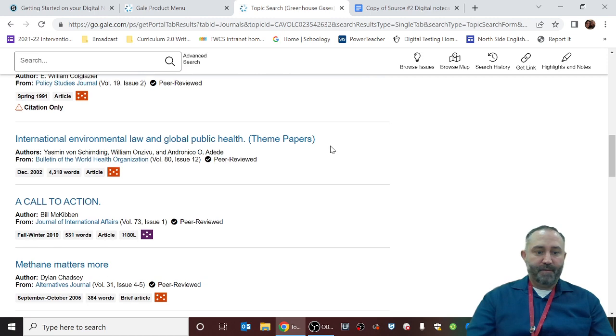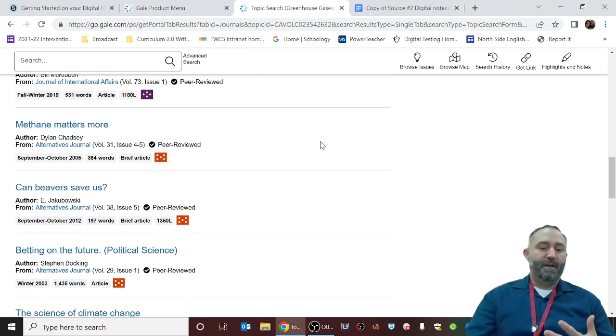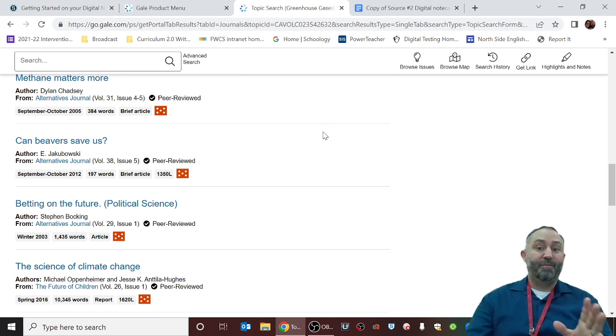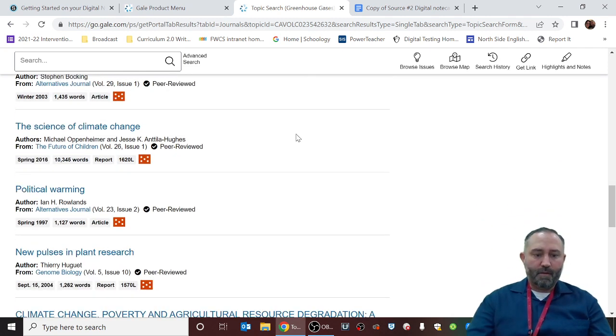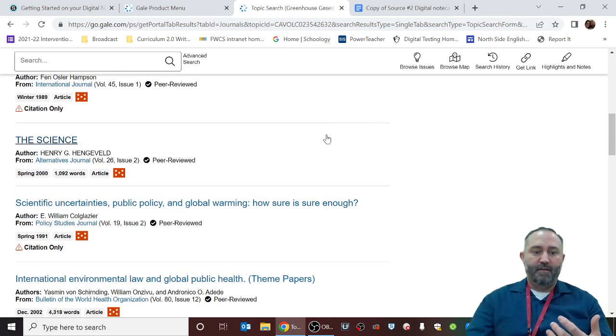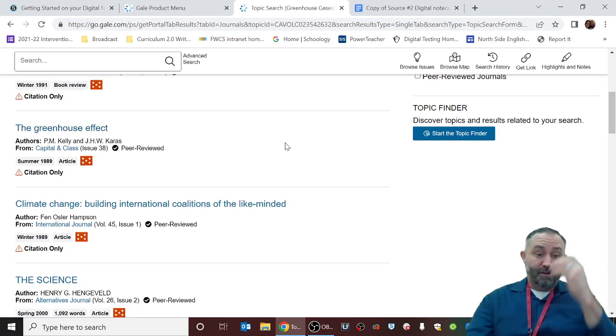What you have to do, and this is what makes the academic journal research part of this difficult, is that some of these are really specific, or they're filled with technical language and jargon, and so can be very difficult. Or they don't apply to what you're actually researching, because you might be doing a general overview, and they focus on a very, very specific issue. So I'm going to click on one of these and see if it matches the things I'd be interested in.